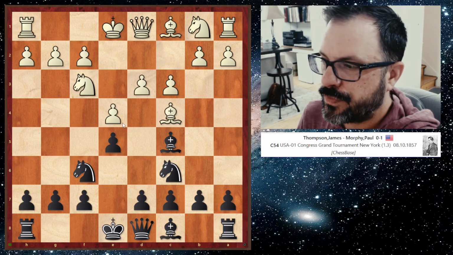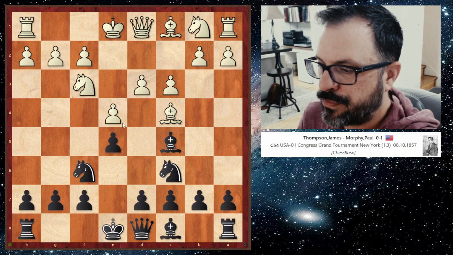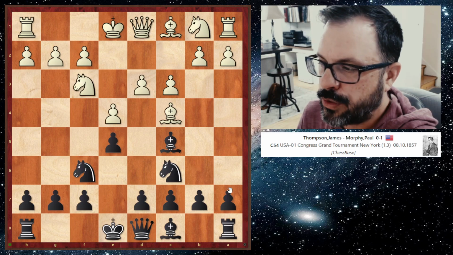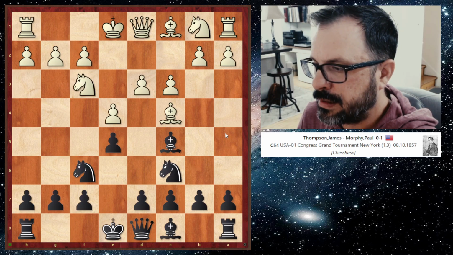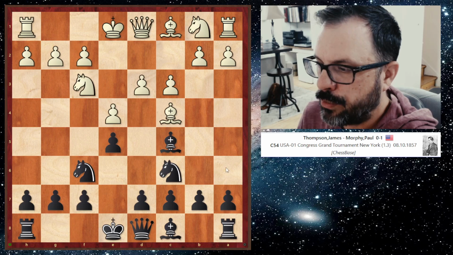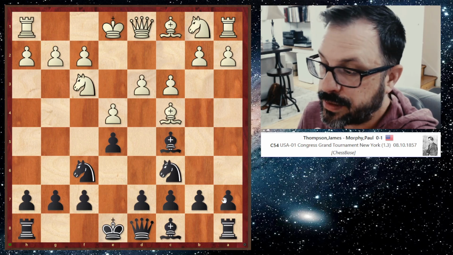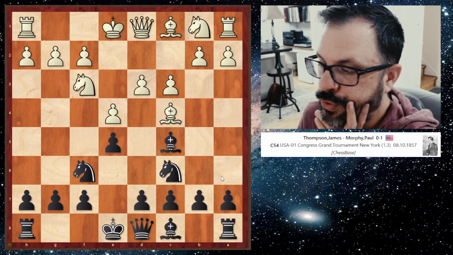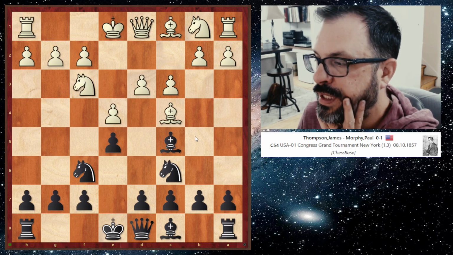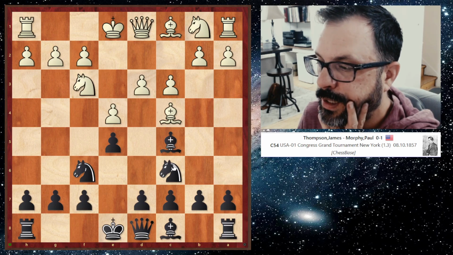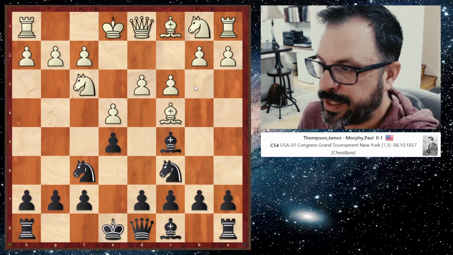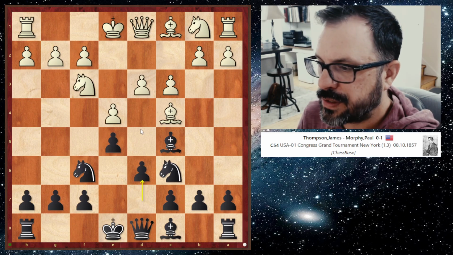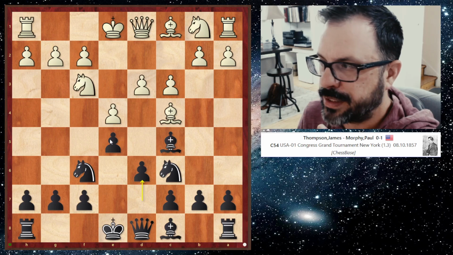Now, there are a number of ways that you can proceed here. A lot of times you might see castle, you might see things like going after this bishop with some ideas of maybe bringing the pawn up to a6 and then to b5 to kick the bishop back, and then a quick knight a5 to attack the bishop. But Morphy didn't do any of those things. He just simply played d6, protecting his pawn.